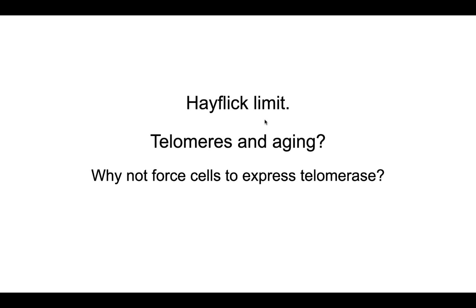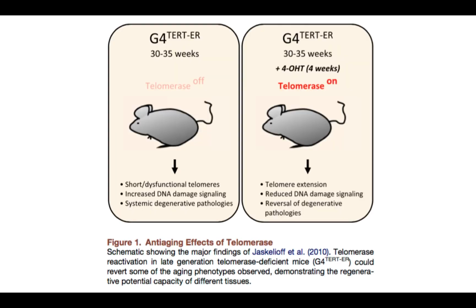But let's think about that. If that's really true, if the length of your telomeres and the fact that they keep getting shorter and shorter every time your cells divide, if that's what's causing the phenotypes of aging, then it would be a decent hypothesis to say, well, what happens if we force cells to express telomerase, right? Normally, telomerase is done. After your embryonic development, it's turned off, never turned on again. What if we were able to turn them on again? Well, there's some experiments that have been done to test that.